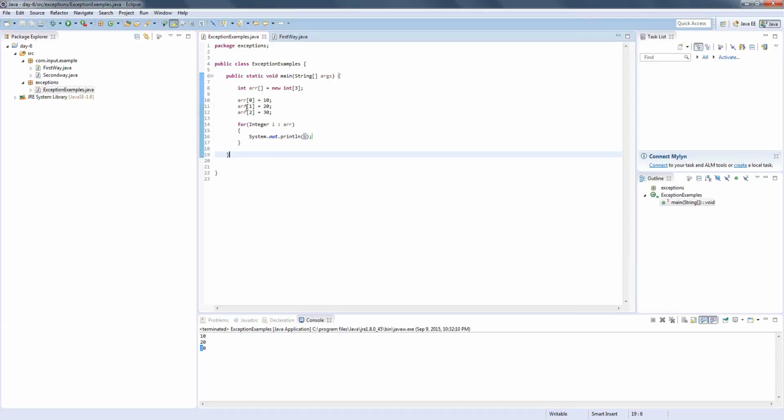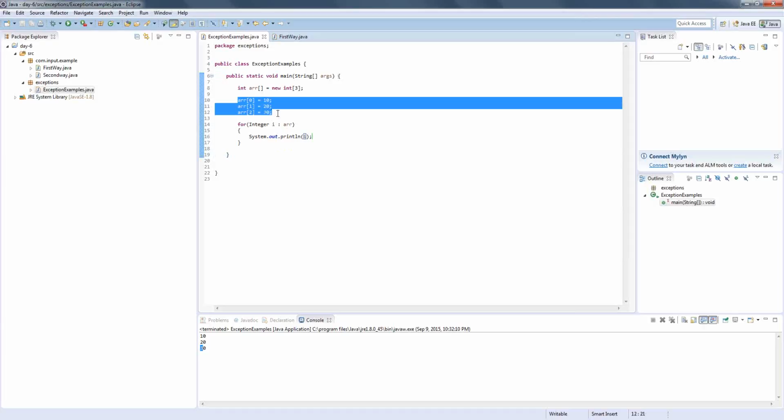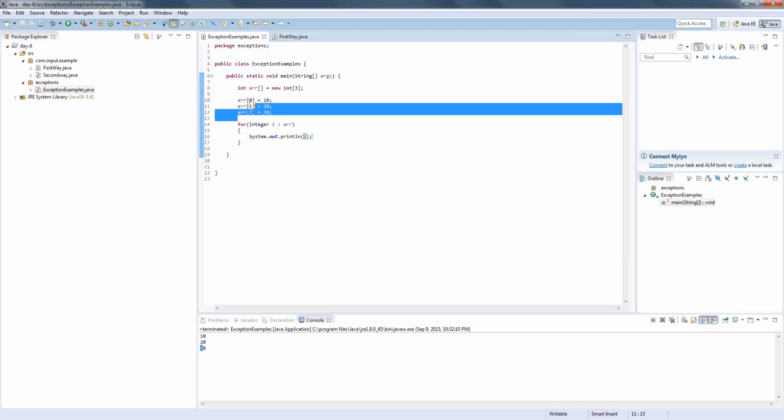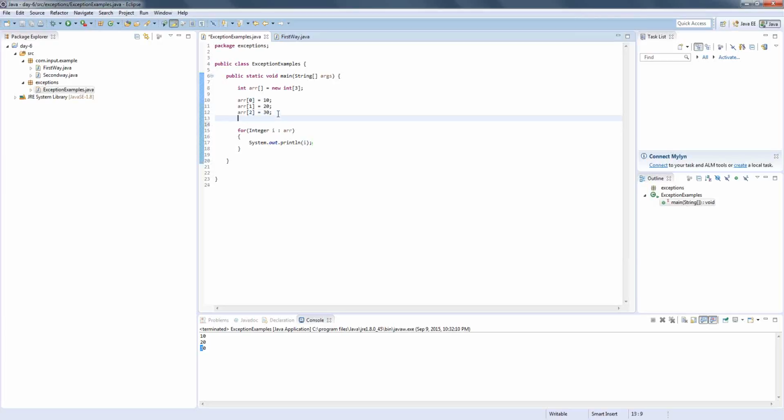What if I try to put an element at the 5th position? What do you think will happen? I need an answer. Prateek, Satyajit, anything?